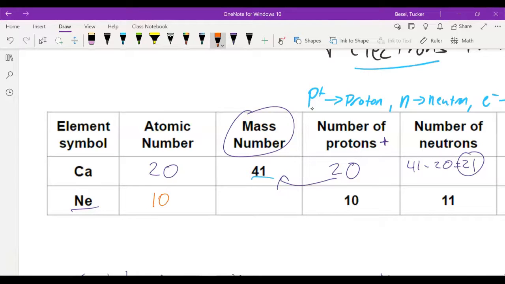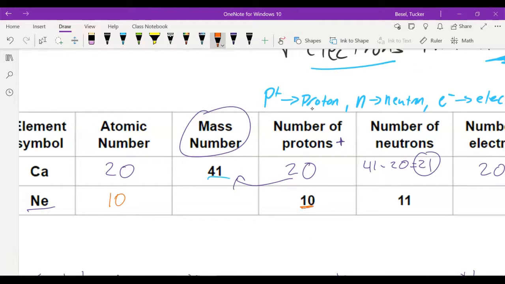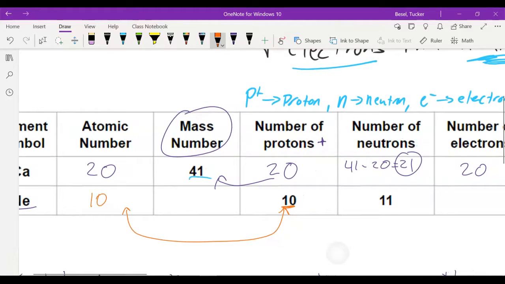And you know what? I actually didn't look too far ahead here, because I see that the number of protons is 10, which is good. You should always check that on the periodic table, but I didn't even need to for that one, because these two numbers are always going to be the same no matter what. Even if there's a fire, even if there's an earthquake, these two numbers will always be the same. This one does give me the number of neutrons this time, and remember the mass number is these two things added together. So in this case it would be 10 plus 11, which gives me 21 for my mass number.